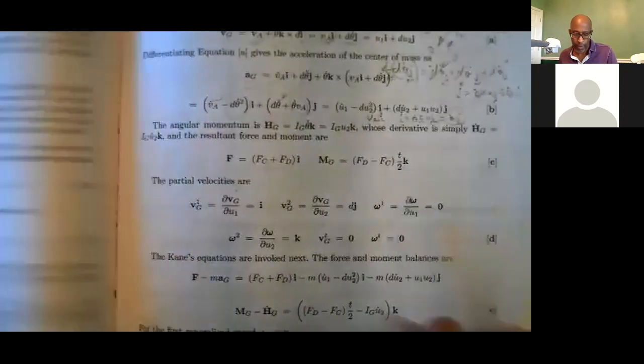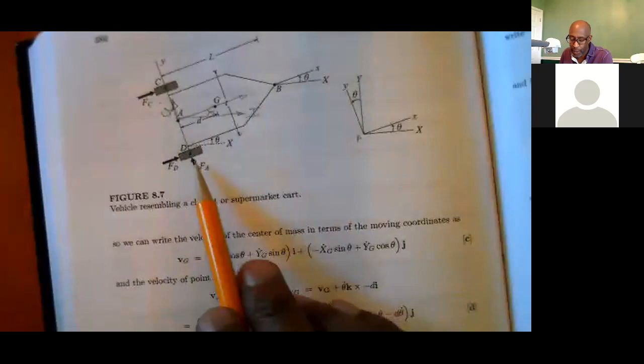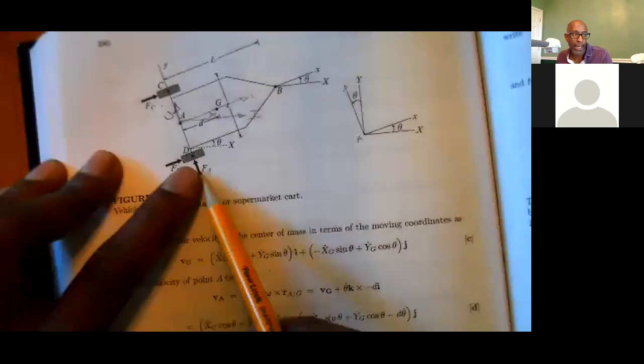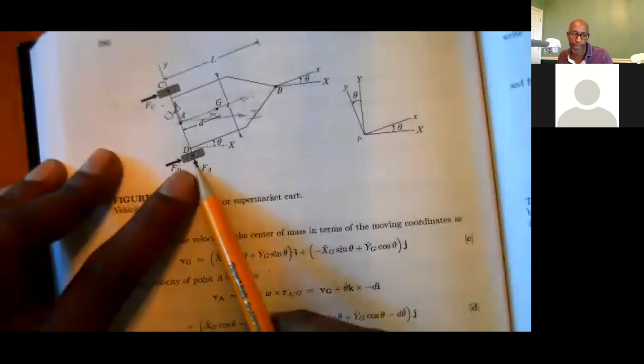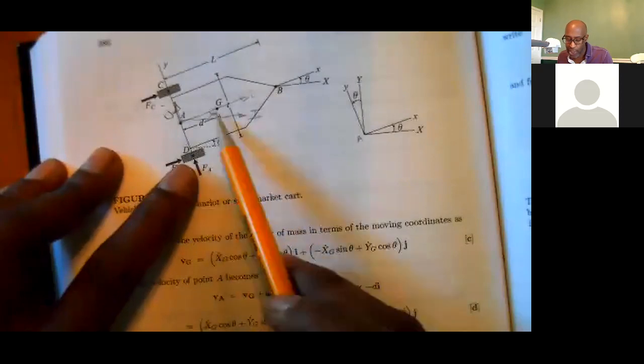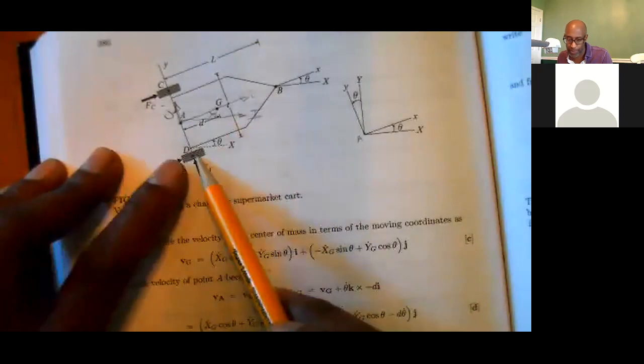Why doesn't FA give a moment? Is it because it's perpendicular? Well, I don't know why they put FA; I think it's probably part of some other problem. This force, FA, is perpendicular. Imagine a car, and there is a slight wind pushing against the car to this side. Generally, you will not consider that causing a moment about G because it's perfectly resisted by the friction forces at the wheels. Okay.